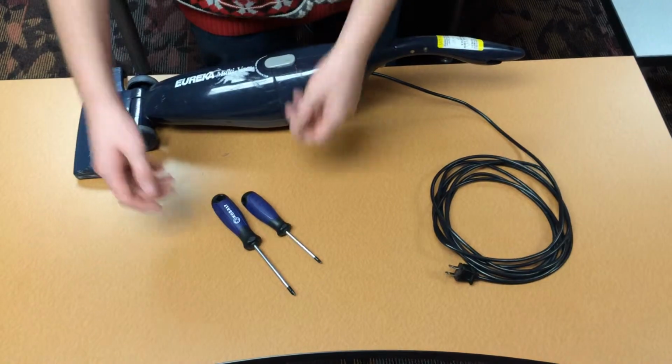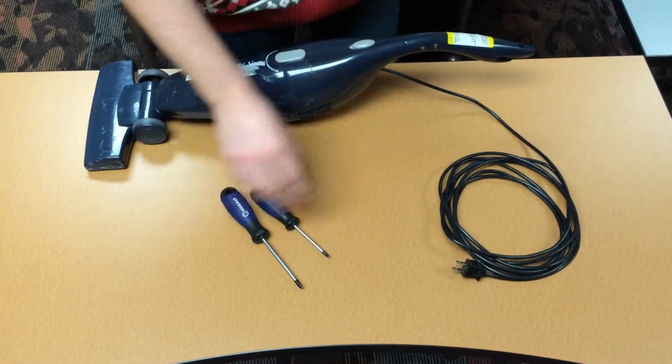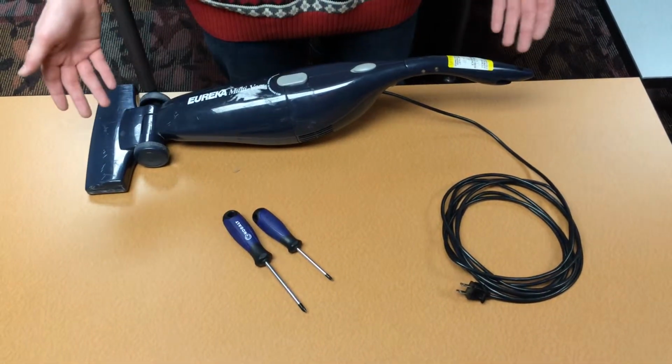For this disassembly, we're only going to need about two basic tools. We just need two Phillips head screwdrivers, one bigger than the other. There are about 5 parts of the vacuum that really can be taken apart.